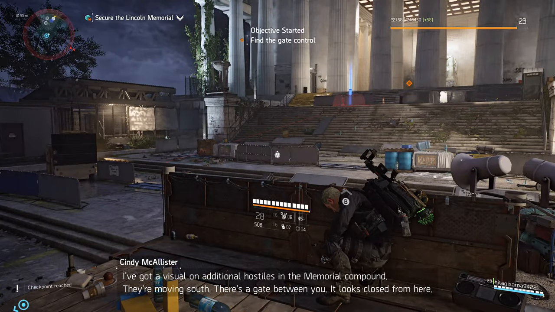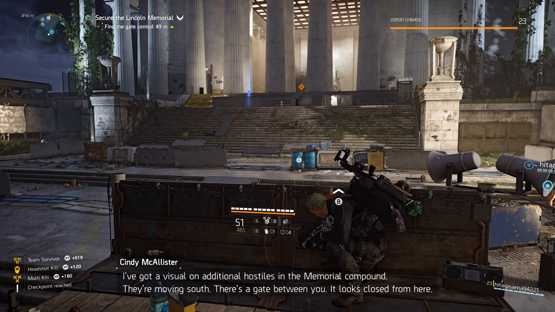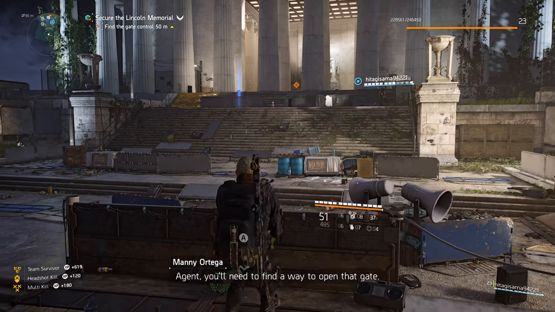visual on additional hostiles in the memorial compound. They're moving south. There's a gate between you. It looks closed from here. Agent, you'll need to find a way to open that gate.